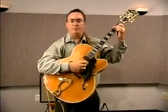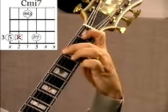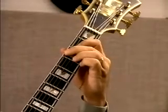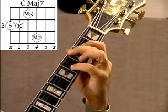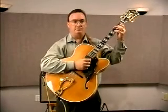Once again, we can apply the laws of theory and easily get variations. So for instance, if we take this chord and lower the 3rd, the note on the 4th string half step, we end up with a C minor 7 chord. Or we could have taken the flat 7 on the 3rd string and raised it a half step to the major 7 and end up with a major 7 chord. These chord shapes and some other neat chord shapes from this particular position you can find on page 5 of your booklet.